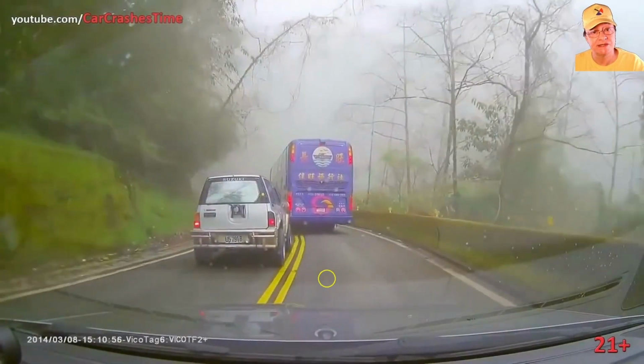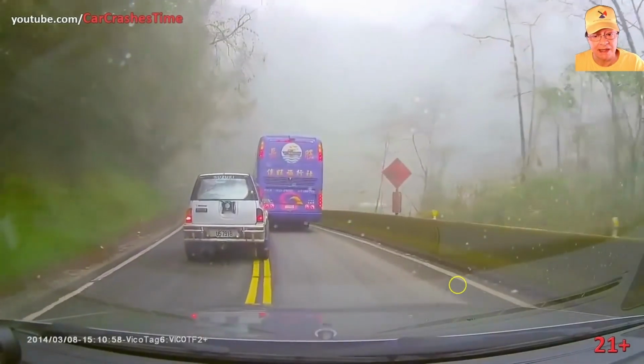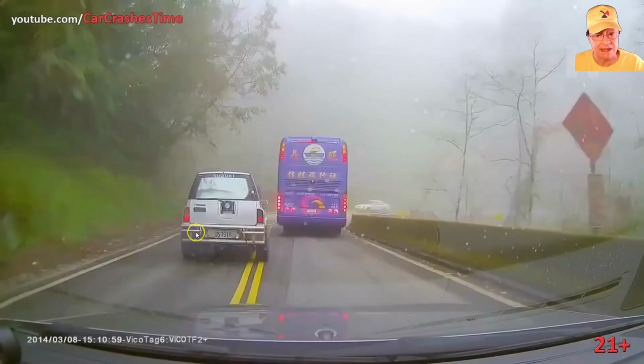So that's dangerous in that the more time we spend on the wrong side of the road, the greater the chances or likelihood will be that we'll face a head-on collision situation. So whenever we're overtaking, we want to try and minimize the time that we spend on the opposite side of the road. So this driver doesn't do that. Now comes the outer curve of the bend, and so at this point, he's definitely not able to see this oncoming vehicle.